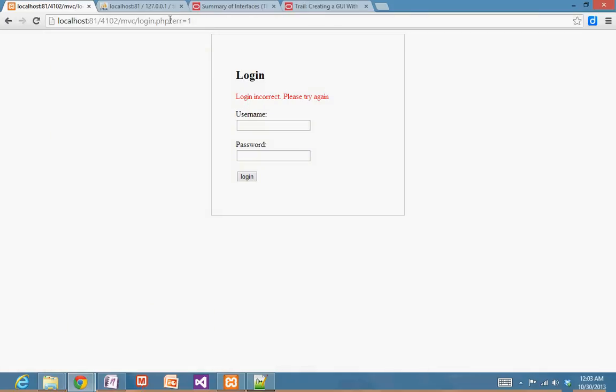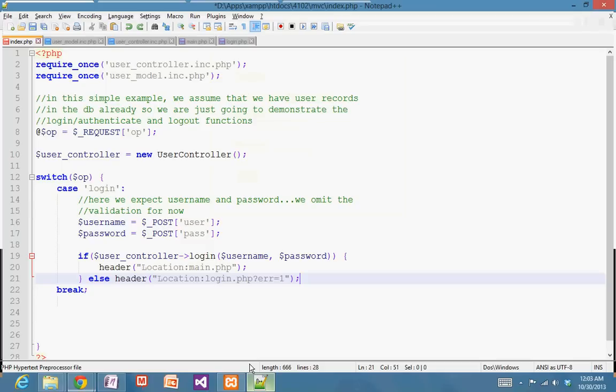And if you notice here, the URL changed. It went from just login.php to ERR equals 1. You'll see how useful that is in terms of determining whether to show the message or not. So if we can't authenticate the user, then it redirects them to login.php with that query string ERR equals 1.